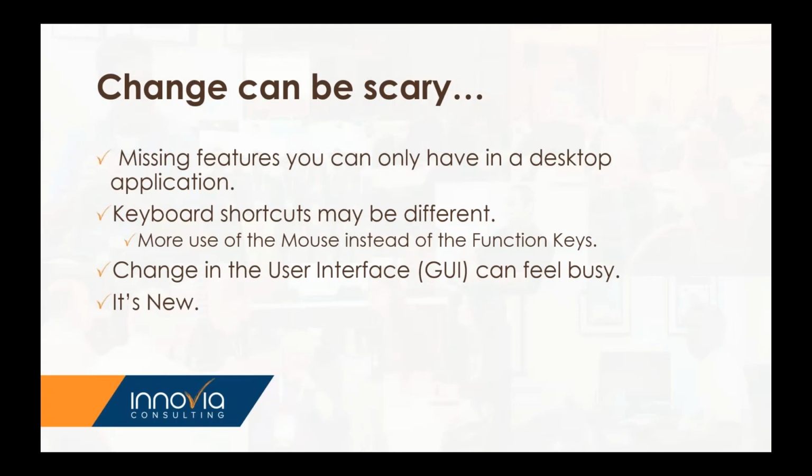Some things that I've heard from various people is you're missing features that you can only have in a desktop application. Your keyboard shortcuts may be different. You're using more of your mouse instead of the function keys that everyone is used to. Change in the user interface. It can feel busy, or you can't seem to find things that you always used to be able to find. And the last one is it's new. A lot of people who've been doing their job for years without change can tend to be a little bit more reluctant to change, but I'm hoping today with this webinar I can show you 7 tips that could make it more comfortable using the Business Central Modern client.